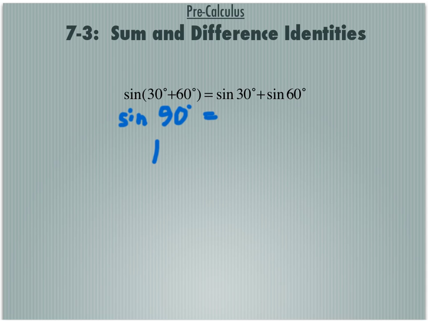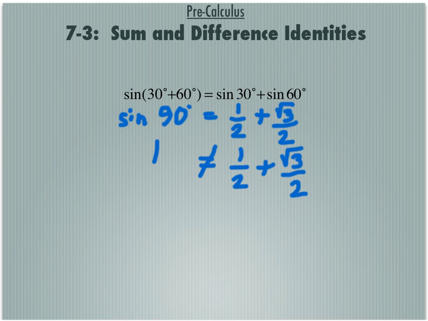Well, the sine of 30, if I visualize what that is, that's going to be 1/2. You can look on your circle chart to verify this. And the sine of 60 would be the square root of 3 over 2. And I think you can pretty much see that 1/2 plus the square root of 3 over 2 is not going to be equal to 1 that we found over on this side. So the idea is then that the sum and difference identities will be much more than just applying the distributive property to our angles that we know of.